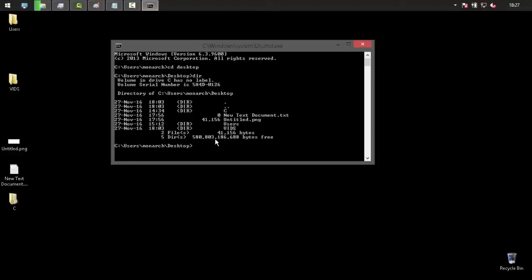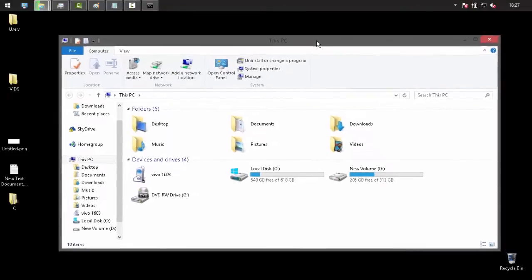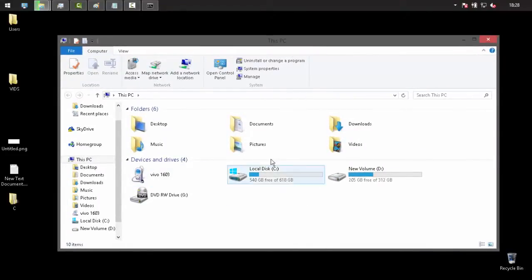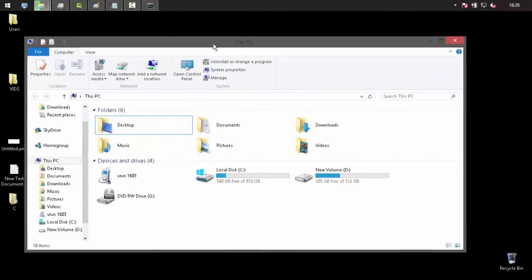So we have checked the cd command, which is change directory, and we could even change the directory to a different drive. Let us open our Windows Explorer or File Explorer. In this we could see that as of now I have another disk partition which is D. If I want to go to D, I could directly type D: which will send me to D. So now I am in the D partition of my hard disk.